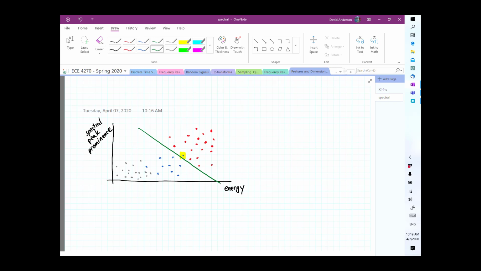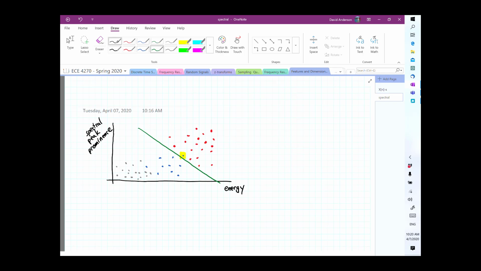So we've come up with our little detector. How do we actually implement this? Well, we'll talk about that more a little bit later, and actually ECE 6254 and 6250 both talk a lot about these types of things. But for now, let's just assume we can draw a line and we can determine if we're above or below that line.